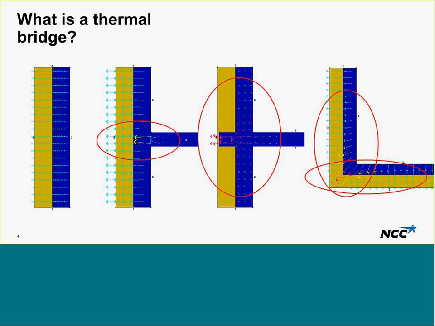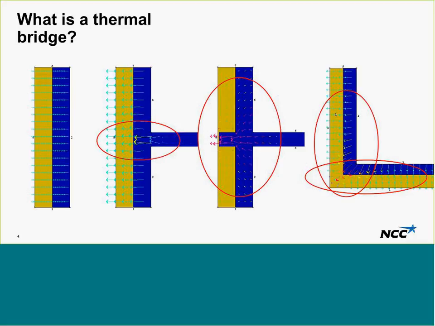Just by adding a floor to this concrete wall, we affect the heat transport from the inside to the outside. So even this case is a small thermal bridge, and we can calculate the change in heat transport between the first case with nothing and the second case with the floor added. The third case is a more clear example of a thermal bridge where we have the concrete slab coming out into the insulation layer. So here we have a thinner insulation layer, and you can see that the heat transport through this construction is much quicker than just through the normal wall.